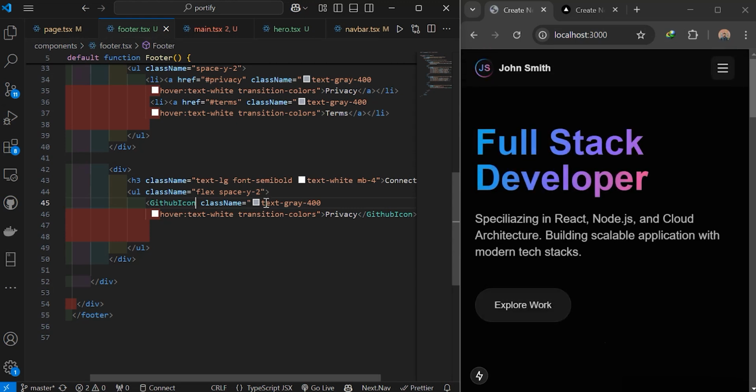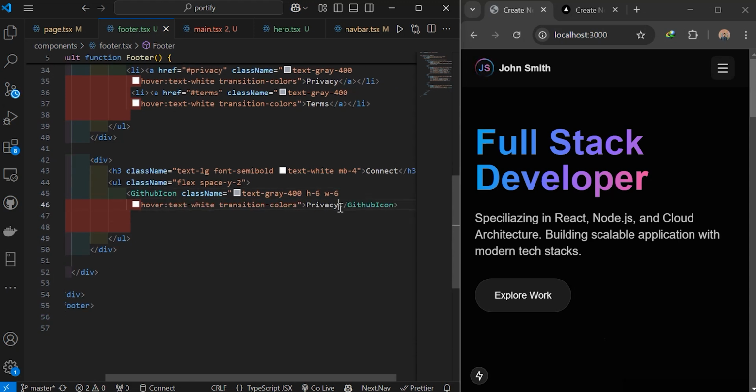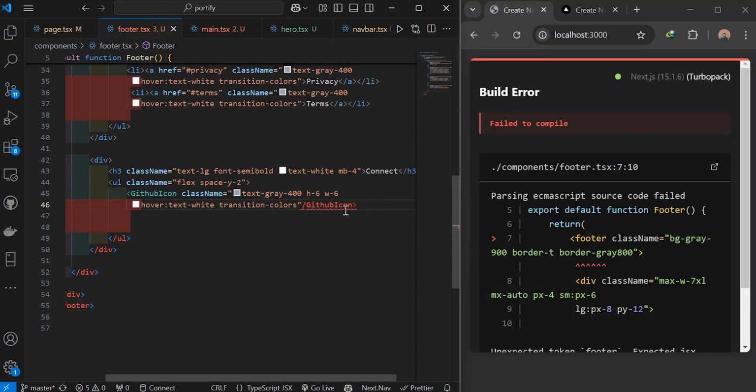And then in the class name, specify height equal to 6 and width equal to 6, like this. Then remove this privacy from here, and also this one, make it a self-closing tag.